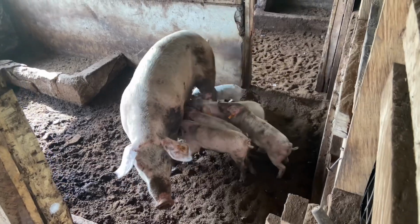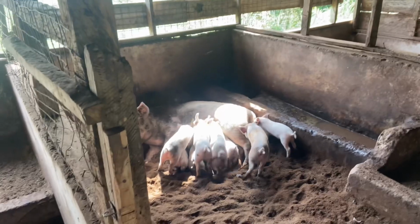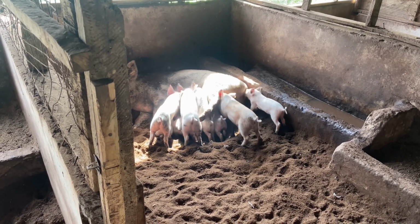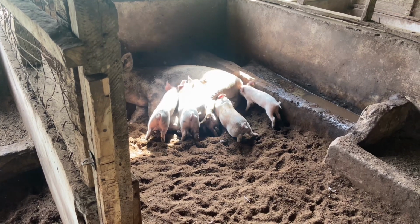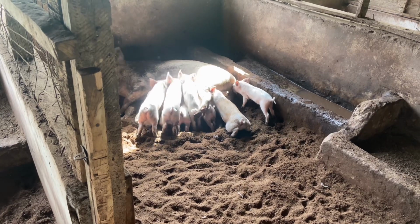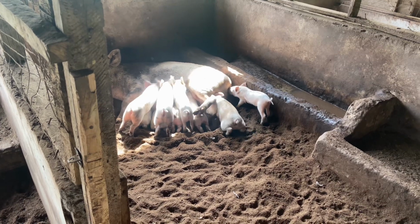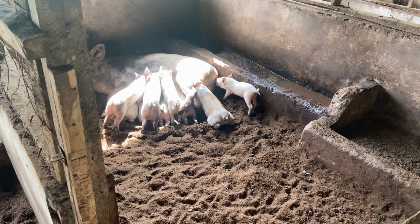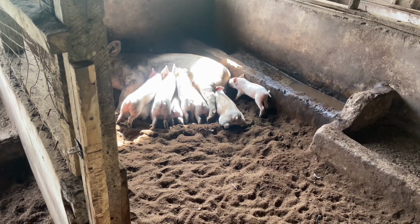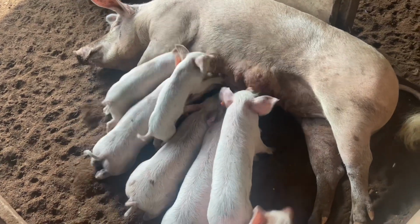Now, because they are playing together, they get to know each other, and as you keep them together for some time, there's not going to be any fight. Because when you separate them and they are fighting, there is stress, and it causes the pigs to lose weight, and now they are going to regain their weight. But with their mothers like this, whatever the case may be, the mothers comfort them, give them breast milk and so on, so they become okay. And with this, when the time is up for you to separate them, you don't really have any problem at all. You can see that the piglets are enjoying being with their mothers all over.